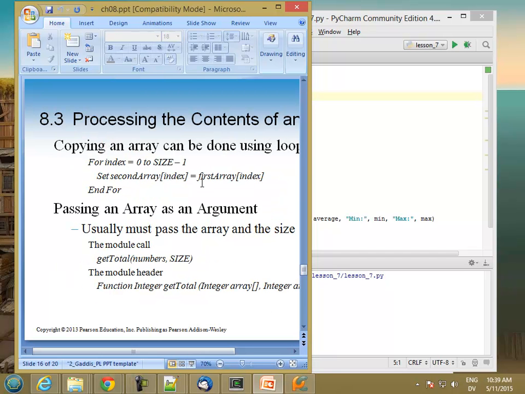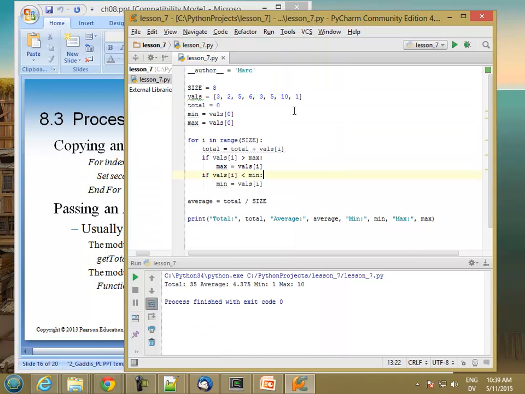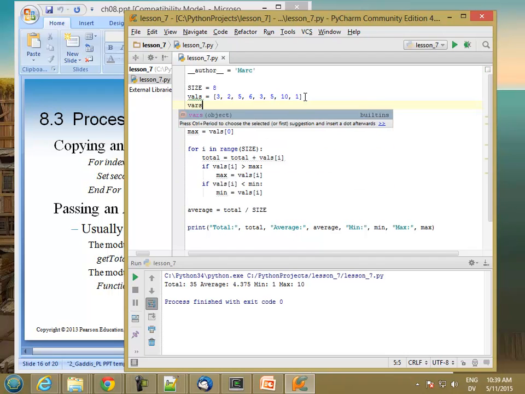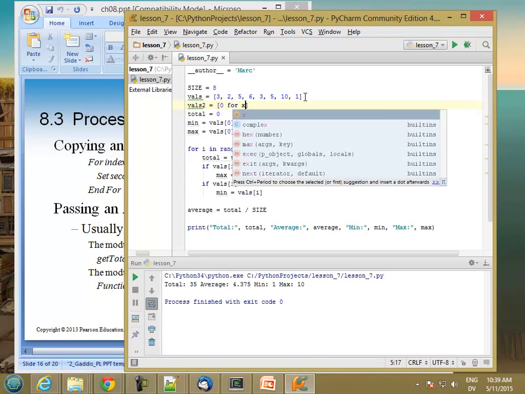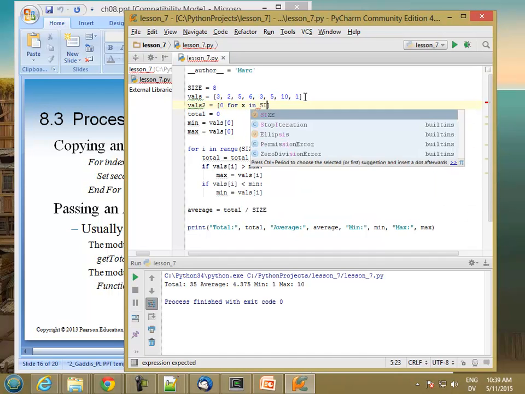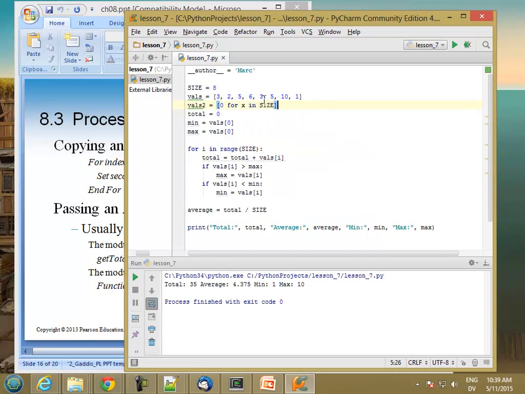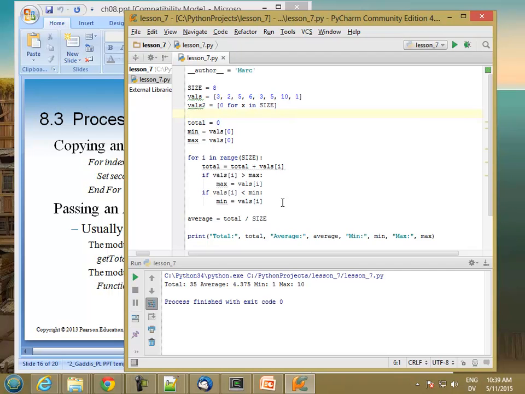So you can copy arrays. Vals 2 is 0 for x in size. So now I have an array that's the same size as vals.